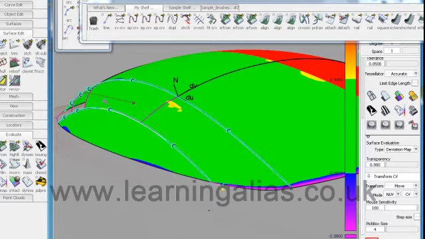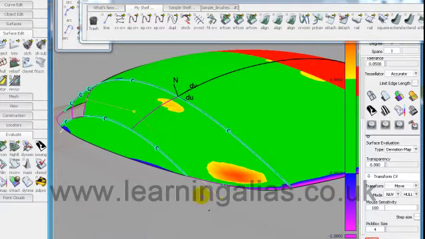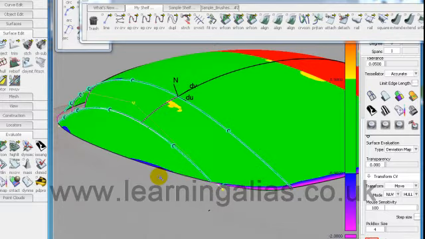like so, and we can go along here and we can model each CV, or we can go to pick hull and we can model the entire hull. So you see the side glass is getting smaller and it's changing the fit of the freeform blend to the mesh. So there we are, that's that point covered.